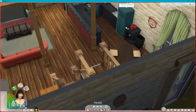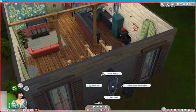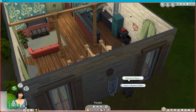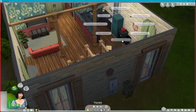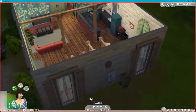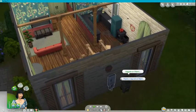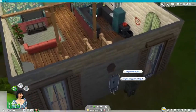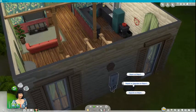Christy, can the panel make everything on the lot not break anymore? Yeah, so I don't think everything has an unbreakable feature, but I was going to have this upgrade be able to upgrade everything. And then also, let's just go ahead and break this. There we go. Oh, we didn't get the duck puddle. But we'll break that. And then if you have broken stuff on the lot, it should. It's not. This is why it's a work in progress. Let's break something else and see if it works. There we go.